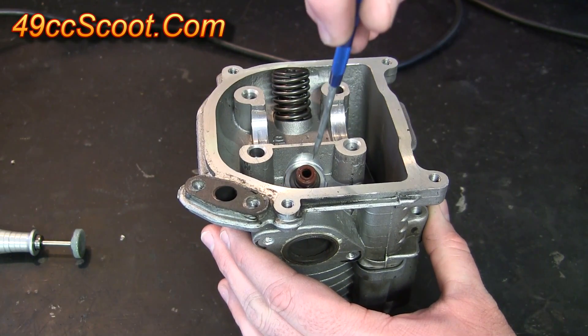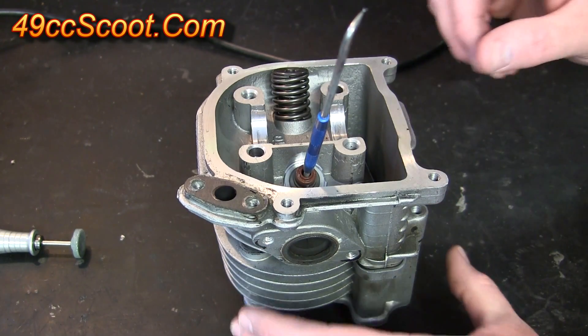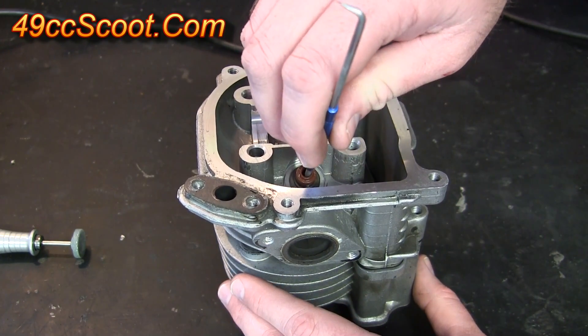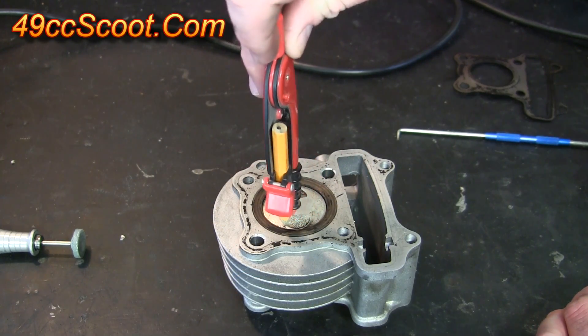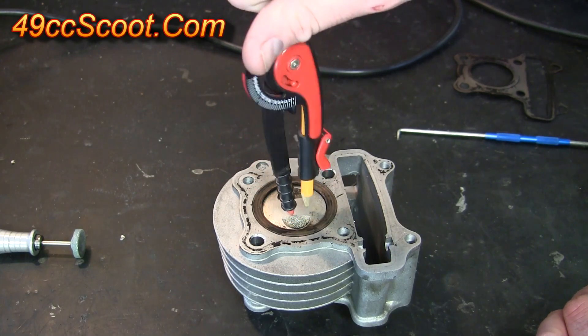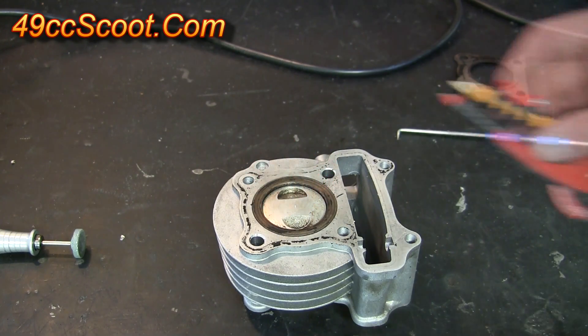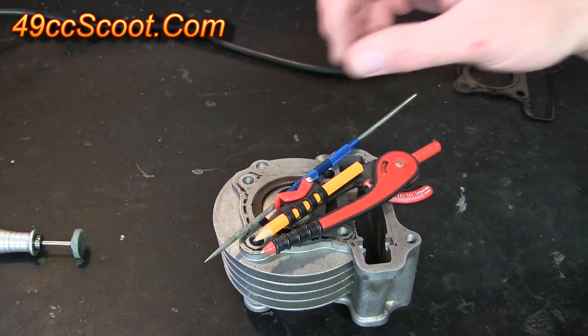You could mark the piston for the valve's center using a punch or marking tool that fits with little play through the valve guide while the piston is at the point of minimum clearance, and then use a compass to mark the valve's diameter plus one hundred thousandths of an inch to give you fifty thousandths of an inch radial clearance all around. The tools shown aren't exactly what you should use for this, but they're what I had handy for quick illustration purposes.